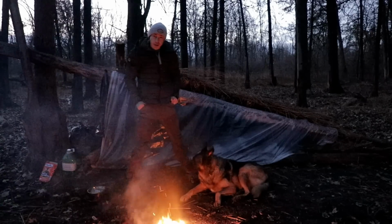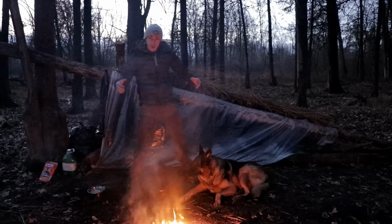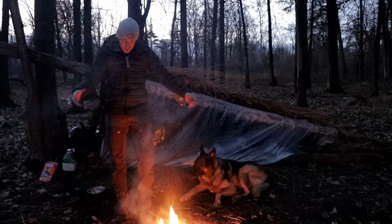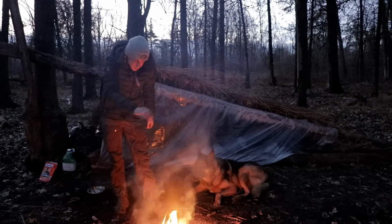Alrighty, it's that time. I'm going to tear this bad boy down. This fire's still going a little bit in the middle. I've taken all the burnt ends and shoved them in the middle lots of times, actually. Now this is just the rest burning up.